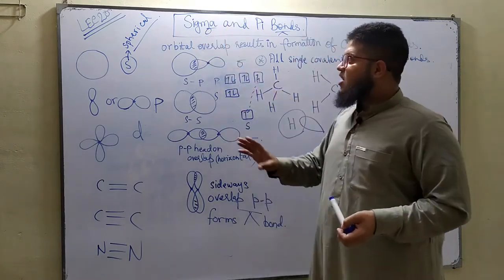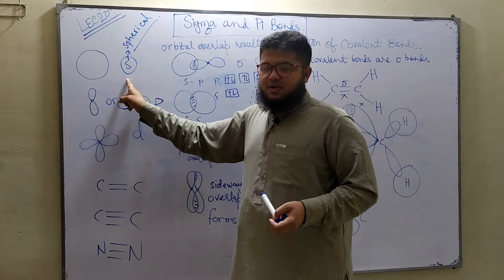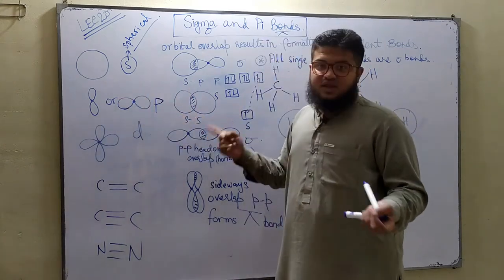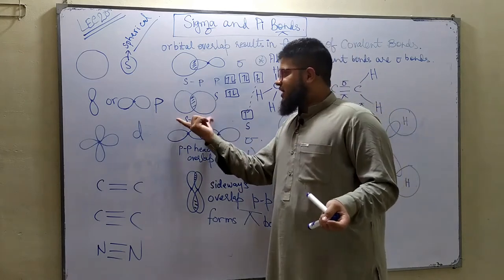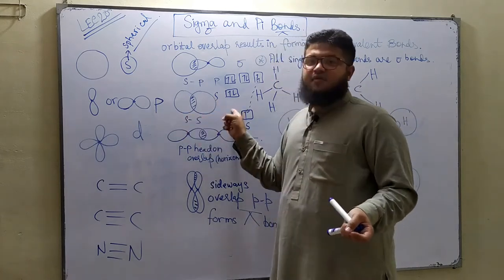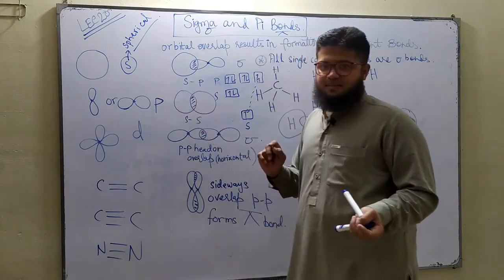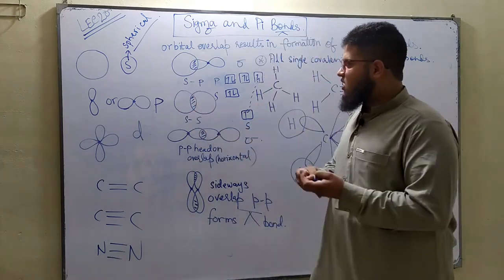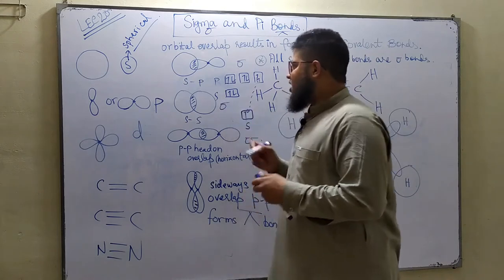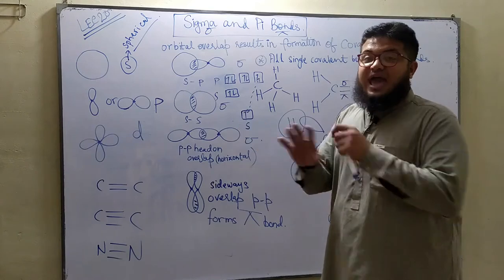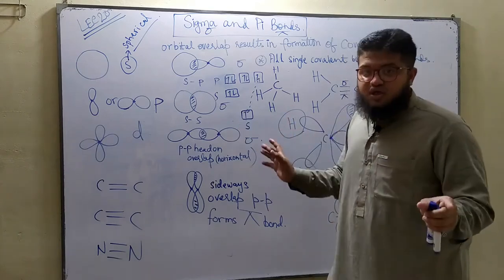A sigma bond is made when an s orbital of one atom overlaps with the s orbital of another atom. Simple as that. So this is a form of overlap that you should expect. SS orbital, and this is the overlap in between them. This is how you show the SS orbital. This is one example of a sigma bond. Think of the sigma bond as being a single covalent bond. Every single covalent bond which is out there is a sigma bond.